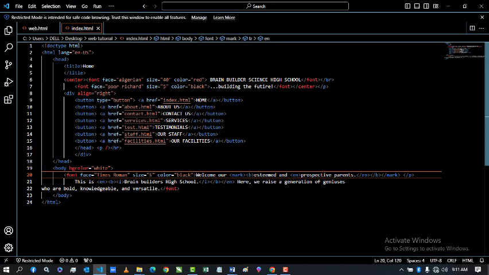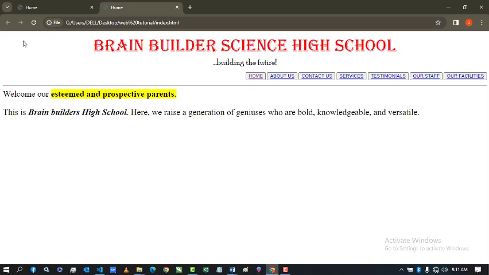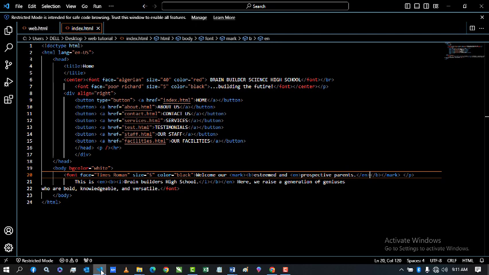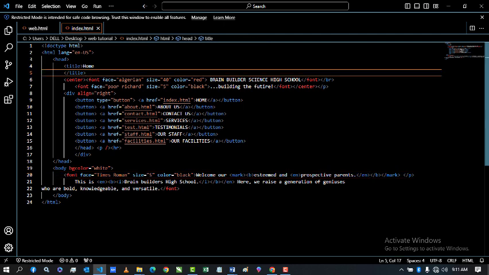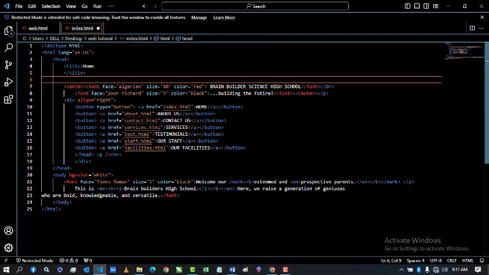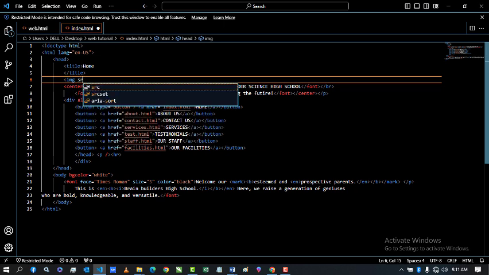This is what I want to achieve. I want to add my logo here, as if it's a brand builder logo. I don't have a brand logo, so let me use my logo for it. Don't mind. So I'm going to open this and call it img, from image source, src, then equal to.